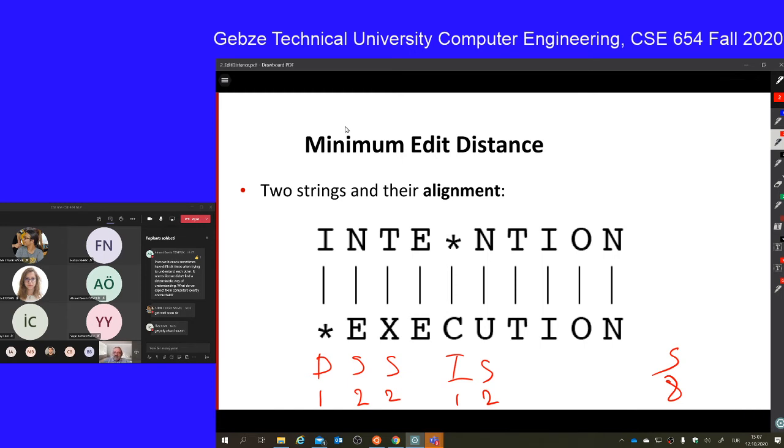Okay. For one calculation it says five, the other one says eight. As I said before, this is the minimum. If I am not heading for the minimum, all I do is just delete all of them and insert or substitute all of them. That means 4 and 5, 9. 9 deletions and 9 insertions, the total cost is 18. For the cost of 18, I can do anything I want, but I don't want to spend that much cost. I like to keep this at a minimum.